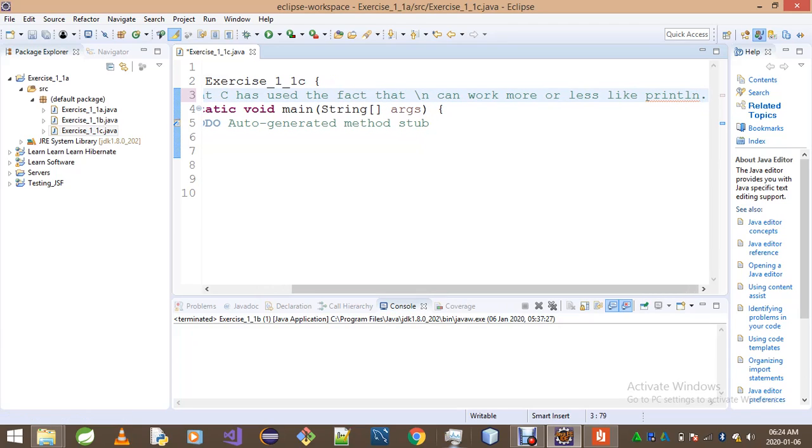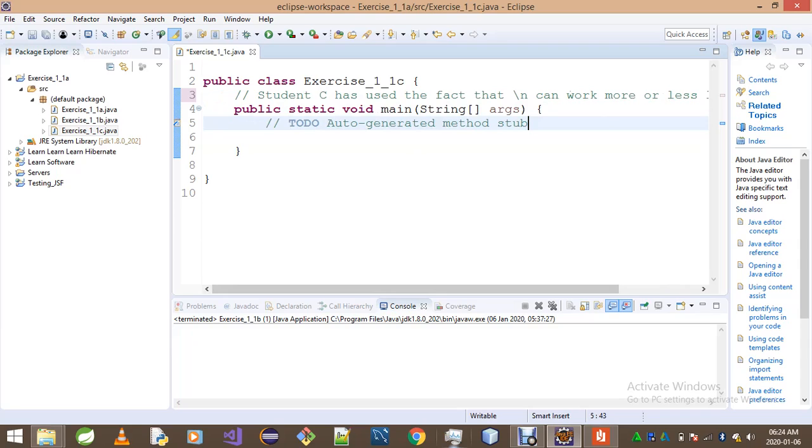Basically, you can use \n in order to go to the next line. Okay. Here's how it works.